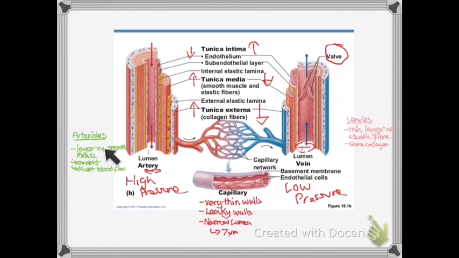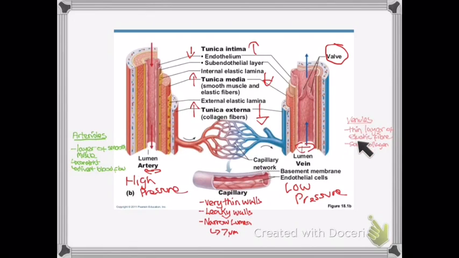So arterioles, it goes from arteries to arterioles to capillaries. So they're the in-between layer. They've got a layer of smooth muscle that can constrict and reduce blood flow, and they're used to divert blood flow to areas requiring oxygen. So they're slightly smaller than arteries. They're the next stage. So we have a big, large artery, then the blood goes into arterioles, and then to capillaries with an even lower pressure, as we can see in this diagram here. These being capillary network in the middle.